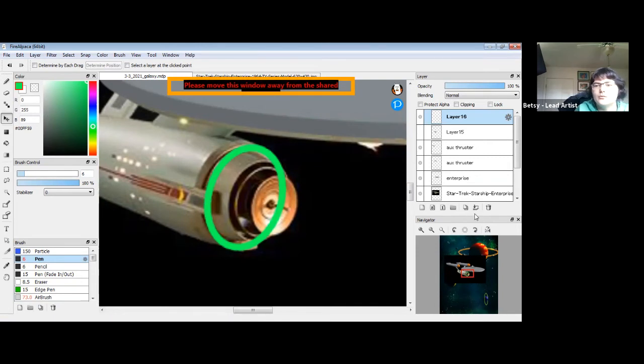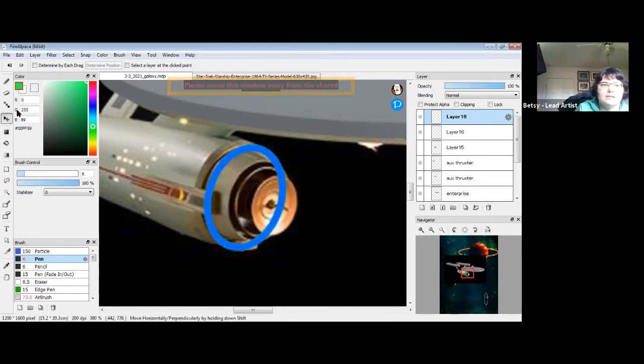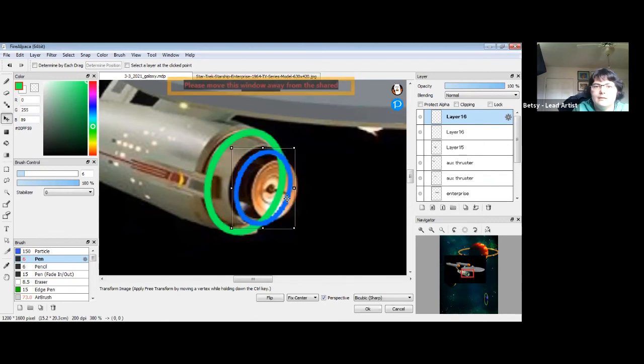I'll go ahead and duplicate that layer. And I'm going to change it to a different color just so that it's easier to see. And I'll move it to the next one. Control T. Shrink it down here.